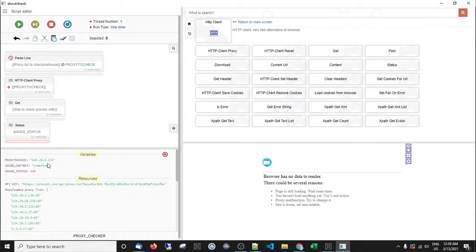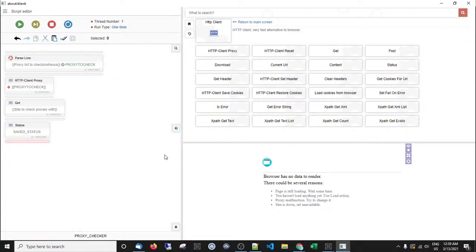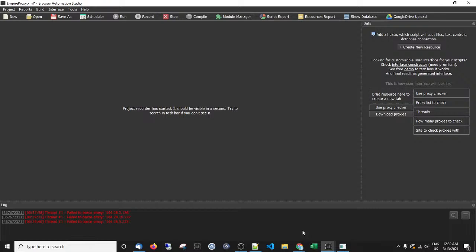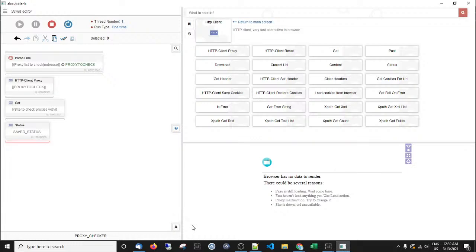Proxy to check, fine. So the issue is here. Failed to parse proxy. Ah, I know why. This problem comes up a lot.